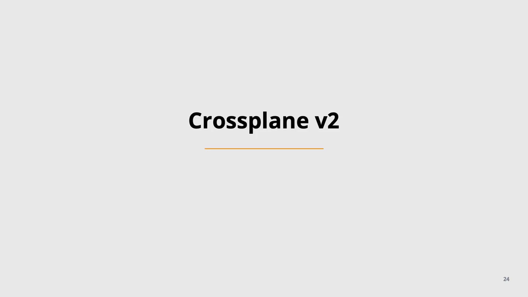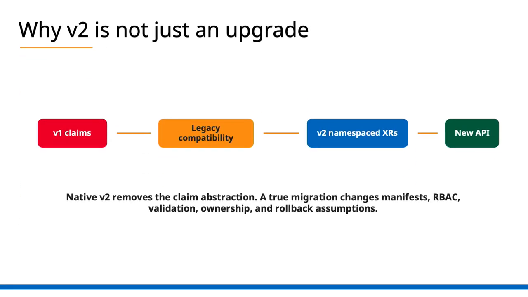So Crossplane V2, Stephan? Yep, 4 minutes to upgrade. Yeah, we have 10. So just to be quick, the main thing that happened in Crossplane V2 is that they removed the claim. As you may know, if you know Crossplane, the claim, I think, is the only resource in V1 that's namespace scoped. The rest is all cluster scoped.